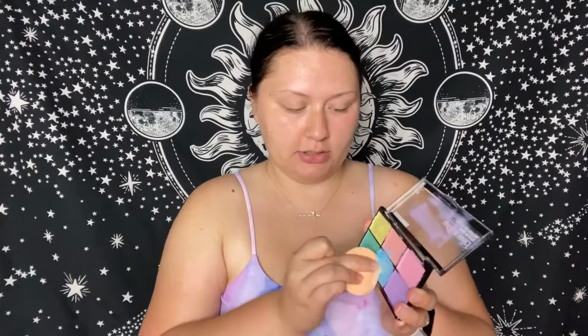So I'm just getting this little sponge out here so we can get started on our base. I'm going into the Wet n Wild Fantasy Maker palettes. These are the little cream paints that they come out with every year. And I'm going into the blue shade here on my sponge. So I'm just going to load this up with paint and start just applying it like I would with foundation. So it doesn't have to be real thick or real opaque, but I do want my skin to just have this really blue hue to it, almost like think Laguna Blue from Monster High.